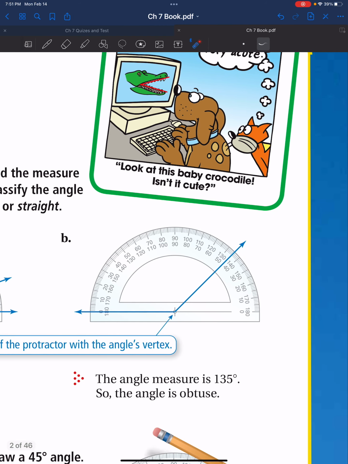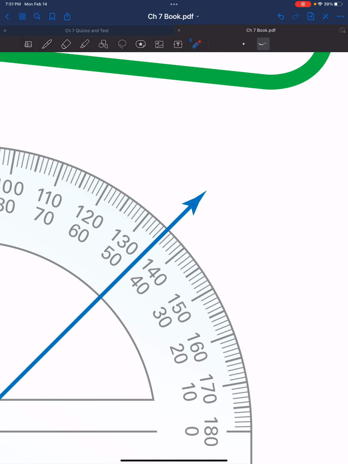Okay, now this guy. See how the angle's opening up on the outside now, to the left? That means we're going to use these outside numbers. So we centered it, just like we've done. Nice and straight and nice and flat. And now, boom. He's coming out the side. Remember, we're using the outside angles. This is 130, this is 140, so right dead in the middle will be 135.